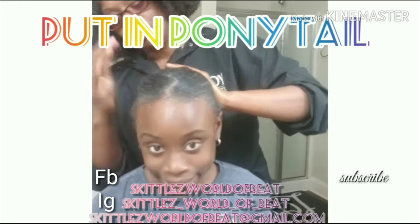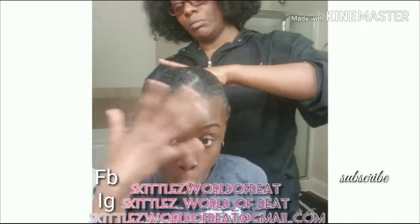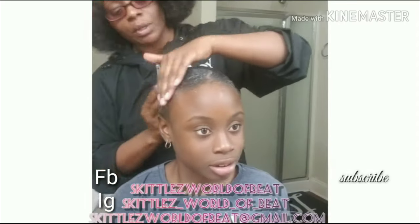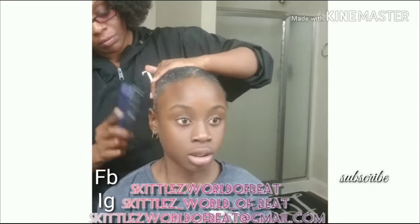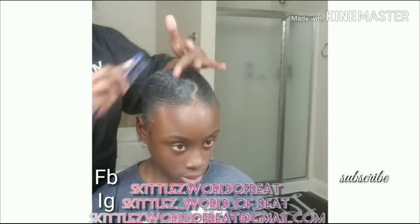So we're going to slick the ponytail back. It doesn't have to be extremely tight because we're going to go back and brush it down some as well. So just put it on there pretty good. Not too tight. Don't want to pull the hair. We're going to add a little bit more gel in there just to slick down those edges and also some of those stray hairs that seem to just want to get out of whack with us when we're doing our hair. So we're going to slick that down real, real good.